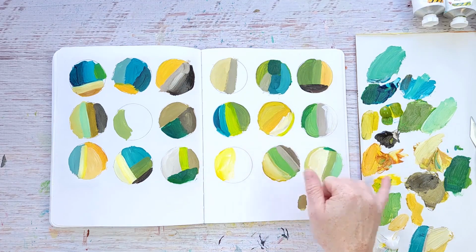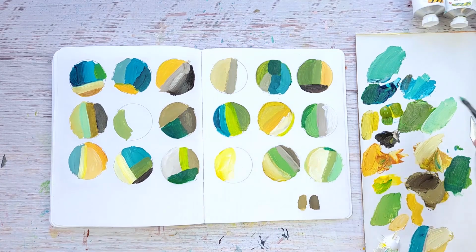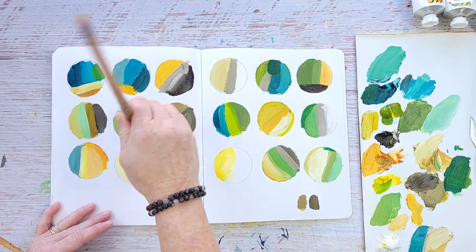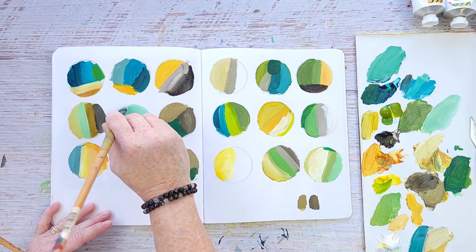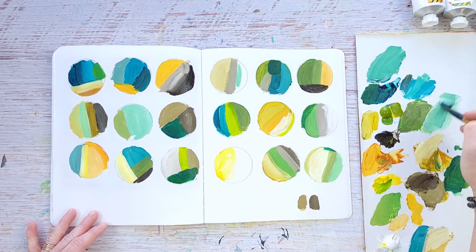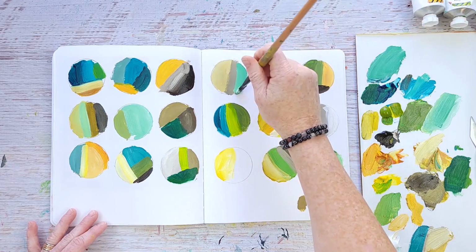And then if I want to dull it down a little, you can add a little of that Van Dyke brown hue. It's perfect, I have to admit, for dulling down a color, so if you don't want it too bright. So that's what I've been playing with. What happens when we mix these different colors in different variations? So I'm gonna put some right here. I love this mintish green color right next to browns. It just looks so delicious.